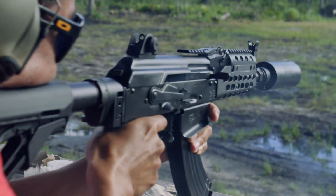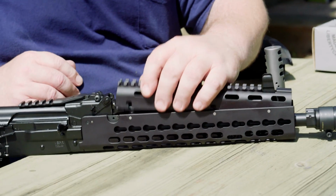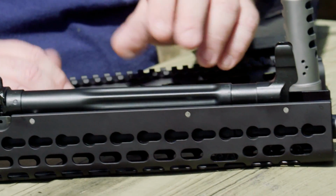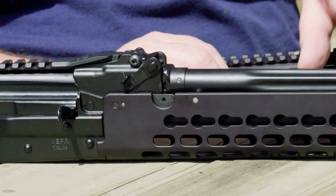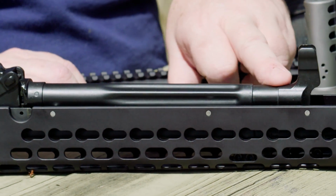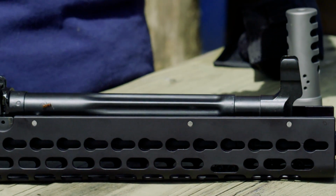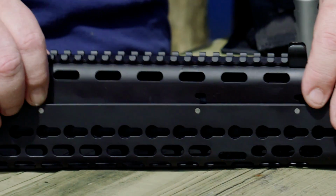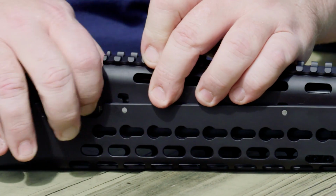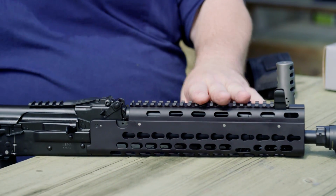We've got our same field strippable fore-end, which is key mod. This is one of the main differences on the Vepr Mod 2 or the KV13 Mod 2: we've gone with a steel elevated gas block. It's 4130 hard chromed. The reason for having this is one, to lighten the gun up a bit, and the other is so that we can co-witness. And this rail will hold zero.